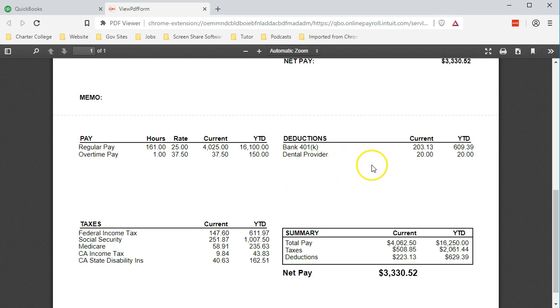So if we go back up top, then where is that new item? Well, this is the employee portion of the 401k, and then this is the $20 that are going to be pulled out. So this 203 and the 20 is this 223 that are other deductions that are being pulled out. These are being paid by the employee out of the gross pay earned by the employee and then being pulled out of the employee's pay to get to the net check. They're not being paid over and above that. Anything being paid over and above, as we've seen with the 401k plan, has a matching over and above this amount, is not being included basically in the calculation of the net check.